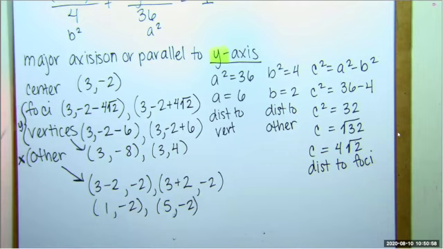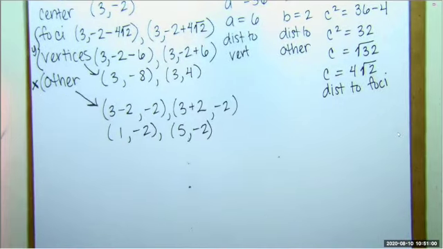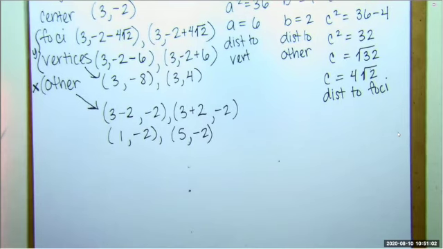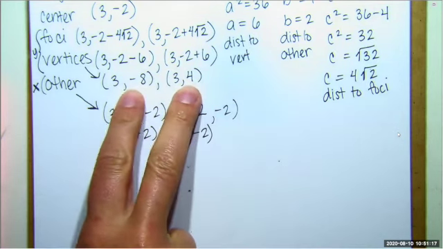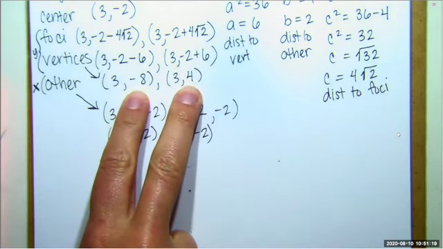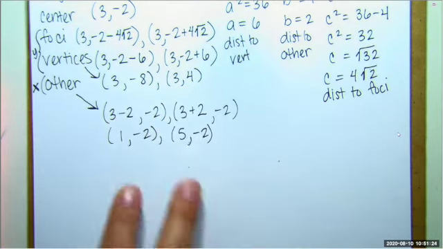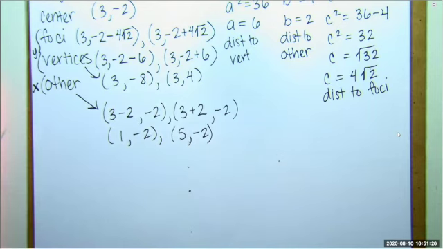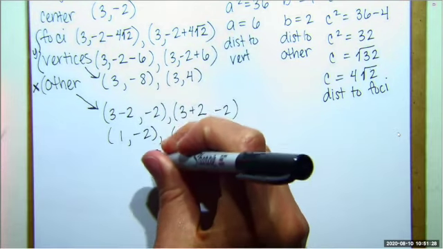Okay, so now we have everything we need to graph this. If you're graphing this by hand, what you want to pay attention to is how far out you need to go on your x and y axes, how far out you need to label this. When you're doing your homework, you'll have an electronic graphing tool, but of course I would always encourage you to try and draw these by hand. So for our vertices, our y-coordinates, we need to make sure we get y on our axes from -8 up to +4. And then x goes from 1 to 5, so that's what I need to make sure I include here.